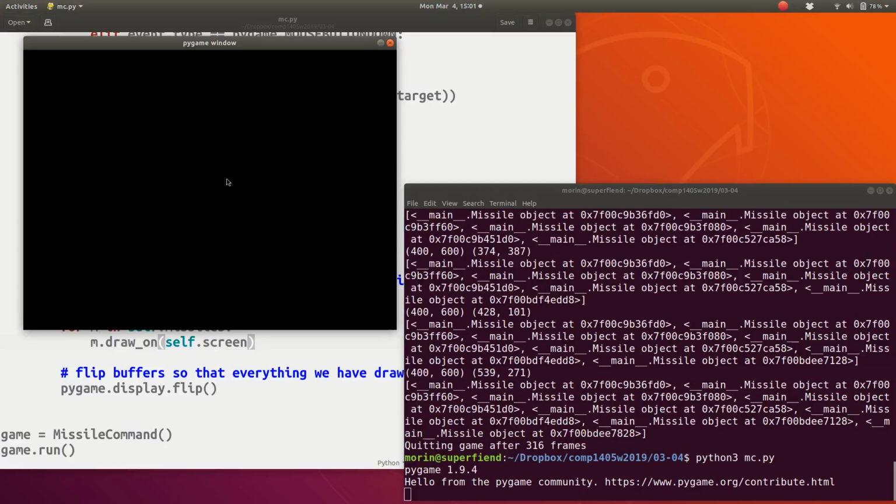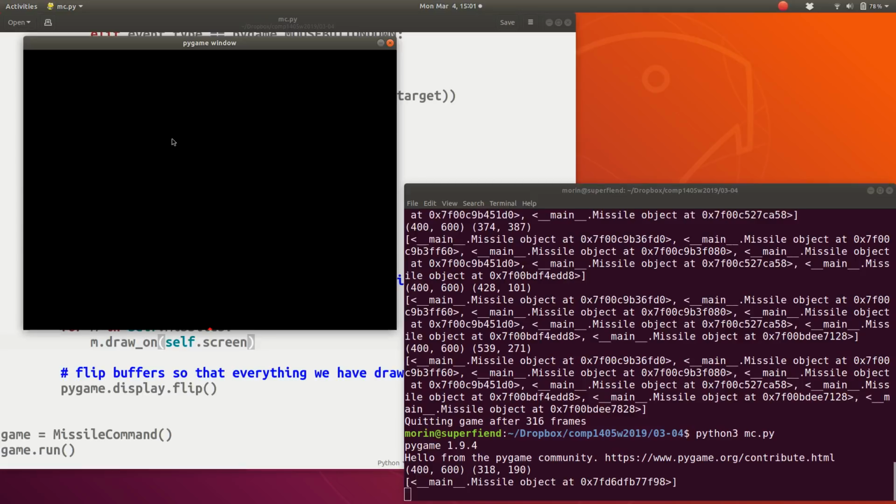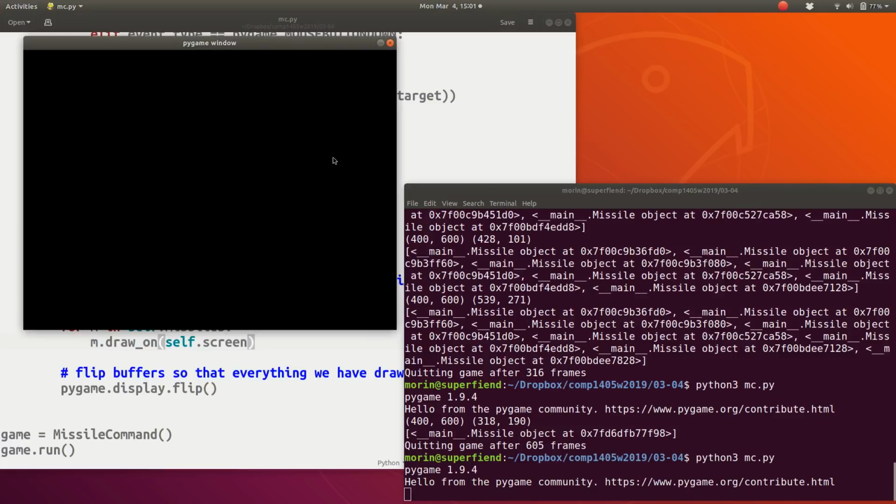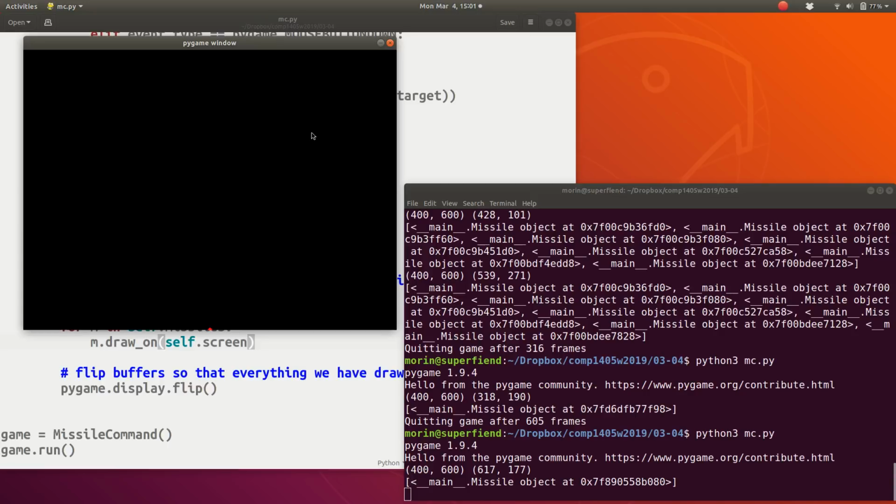Okay, so right now there's no missiles, nothing is happening. I'll click and launch a missile, and you see it there? It just appeared right at the bottom here. There's the missile drawn. Right now the missile class doesn't do anything except create itself and draw itself. And indeed, when I created one, we can do it again just so you can see it. Watch the moment which I click, which is going to be right now, that little missile appears at the bottom of the screen.